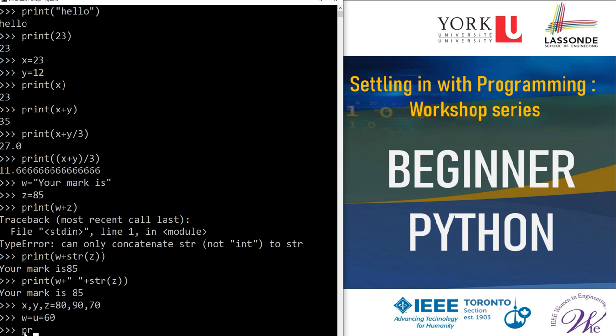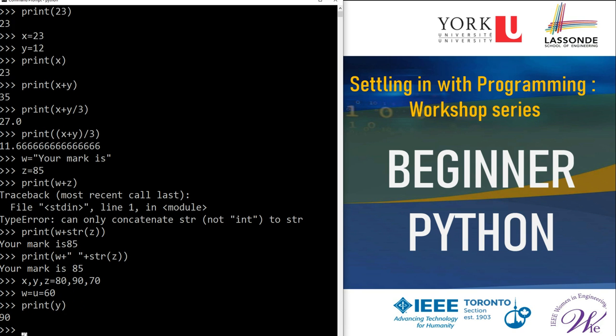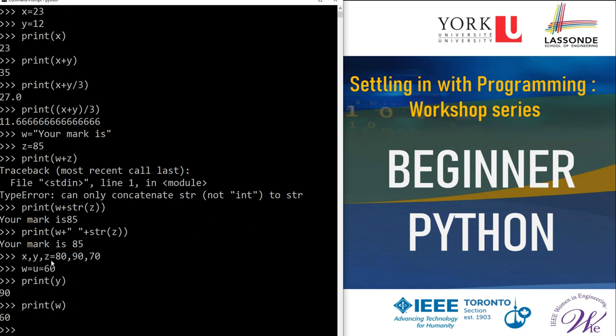So right now, if you try to print y, you will see that the value of y is 90. And if you try to print the value of w, the value of w is 60. So this is another way where you can do multiple declarations and assignments for variables.